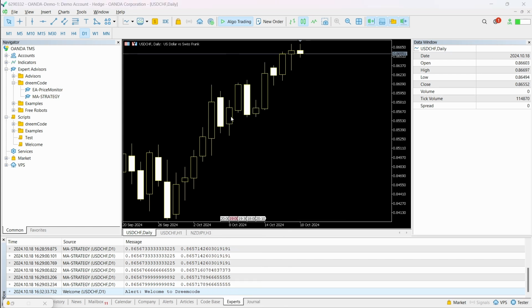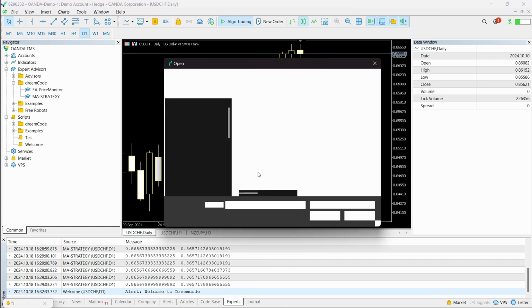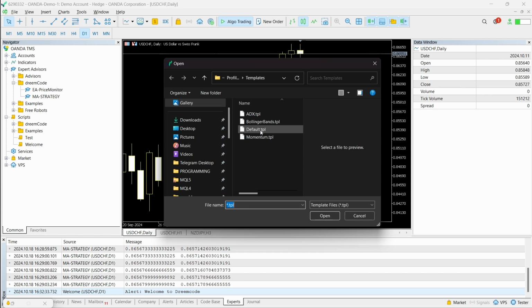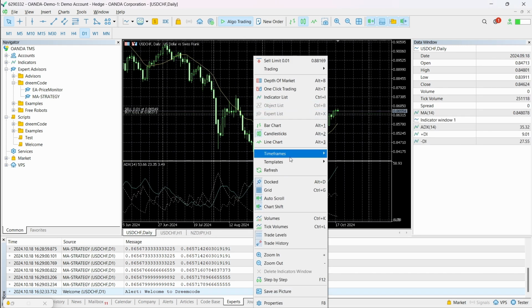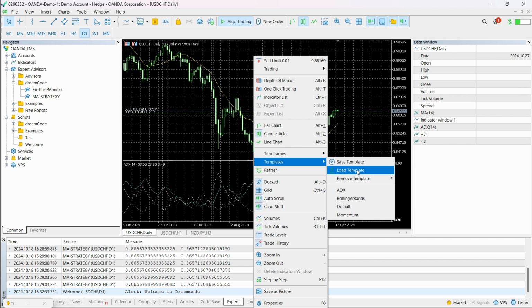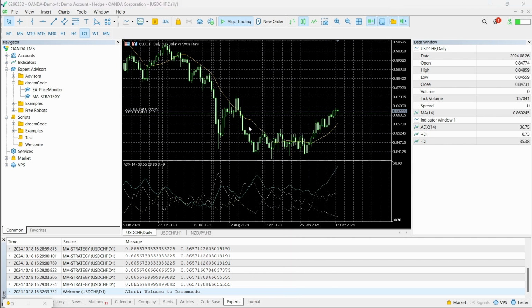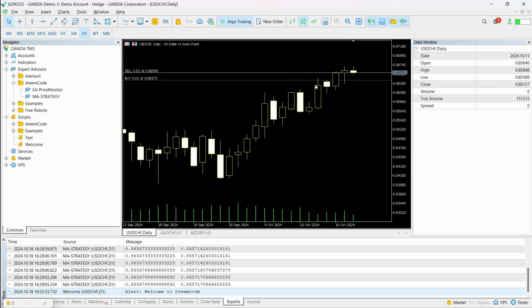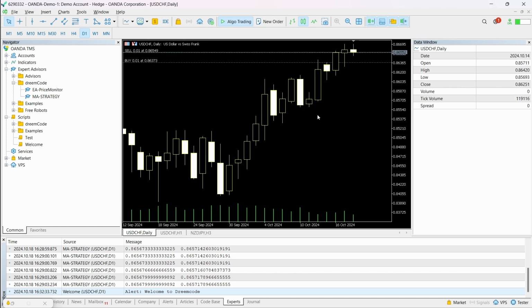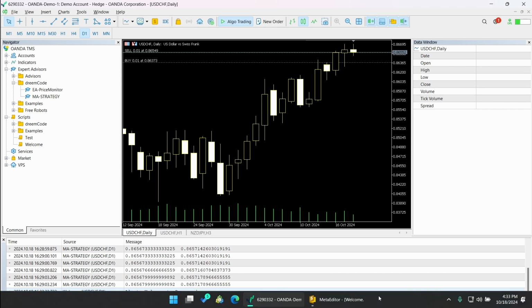So let me load a new template here. You will see how this works. So let's load ADX. You realize that it changes. Now let's go back to default, which I set. So load, and I set default to be what was here earlier, and then you see that it is back. So all the templates, whatever settings you do, you can save it as a template, and then you just apply it on the chart.